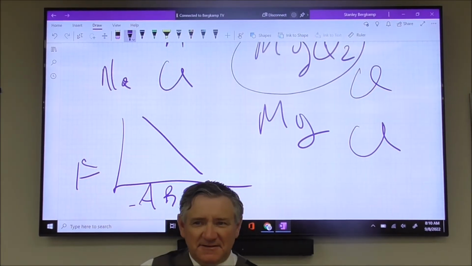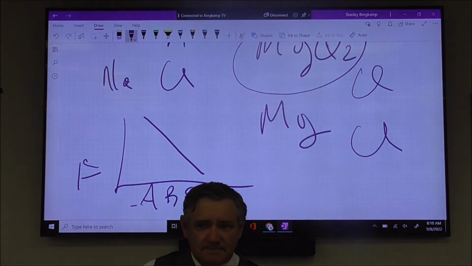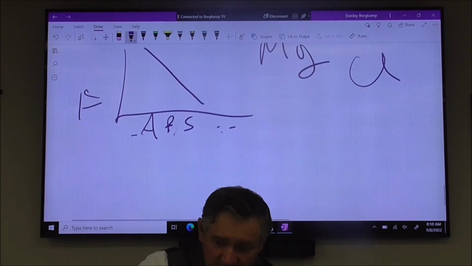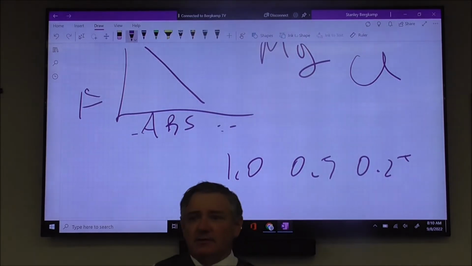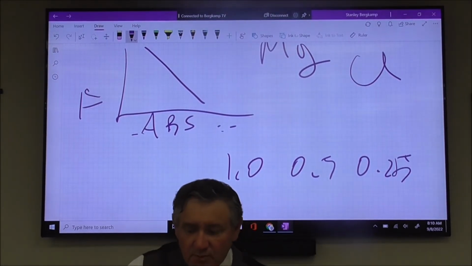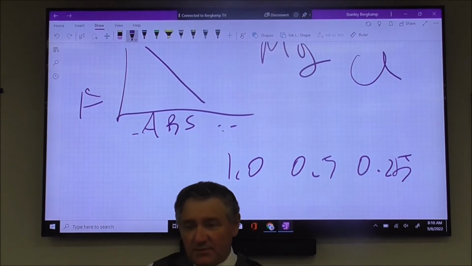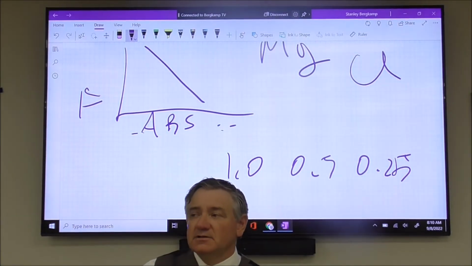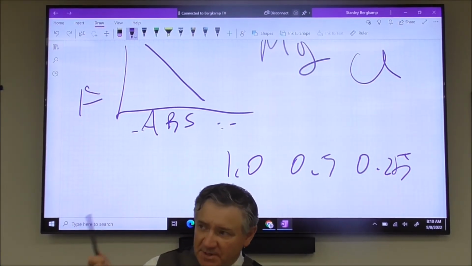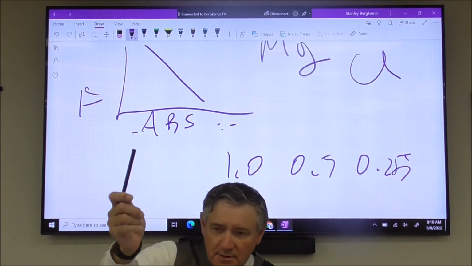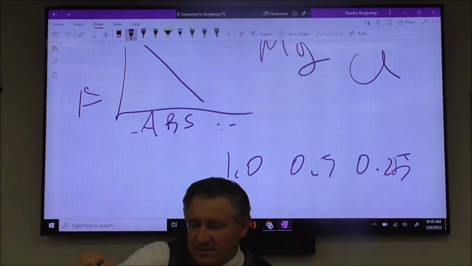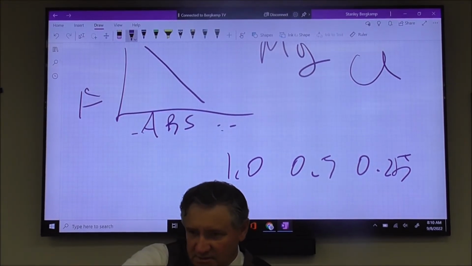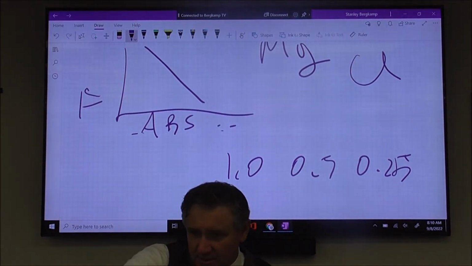Yes? How do you find the theoretical concentration? The theoretical concentration is either 1, 0.5, or 0.25. Those are what you should get. Those are your theoretical values. So make sure on that experimental error, Emma, give me one of those, like that 0.5, what did you get for the concentration off the machine?